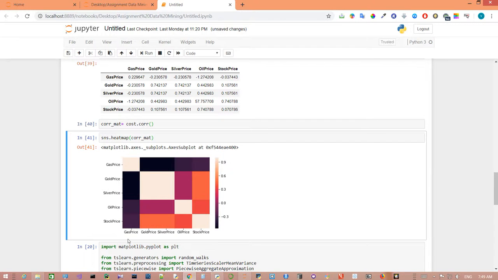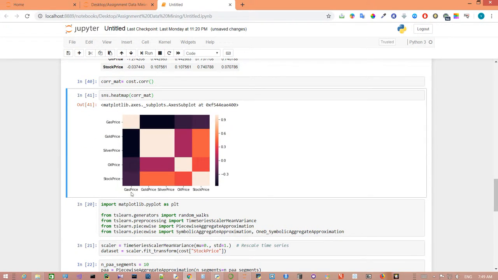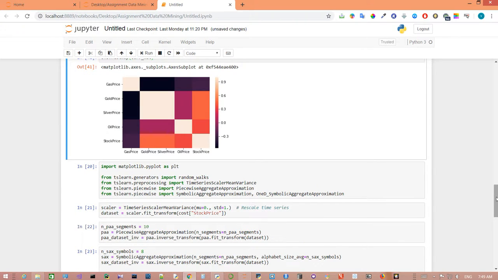As you can see, for example, gas versus gas has 1, so it's highly correlated. And we can see, for example, gas and gold and silver. This map visualizes the relationship between the variables or columns.